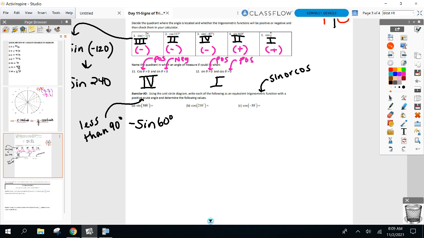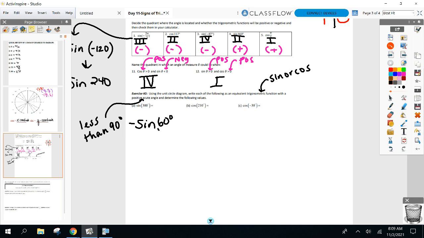Good. Go to your calculators now. Watch. Do sine of 300. You got that value in there? Do negative. Ready? Negative sine of 60. What do you notice? Okay, so we did it right. We wrote it in sine, and then what's this? Less than 90. We good?